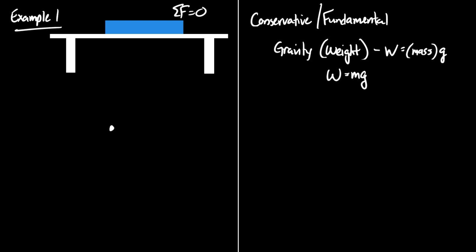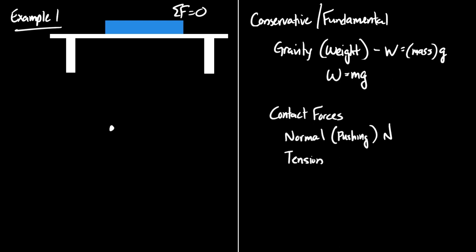Next, we have contact forces. And I only talked about 2 yesterday, although there are others. Contact forces require, you guessed it, contact. Something has to be touching the object. And there are 2 I talked about yesterday, the normal force and the tension forces. Normal forces are pushing forces. And I'll represent those with the capital N. Tension forces are pulling forces. And I'll represent those with the capital T.